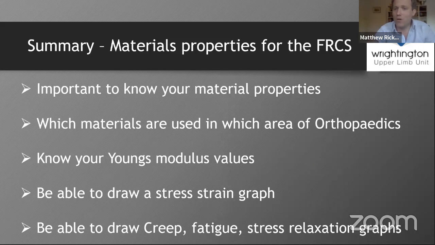So, material properties for the FRCS. It's important you know what a metal is, that you can explain what a metal is, the common metals that are used in orthopedics, the common ceramics that are used, the common cement or grout that's used, and be able to discuss them for a couple of minutes, understanding why we use them, good points, bad points. And so therefore the materials you put in, you know why we use them and how to use them.